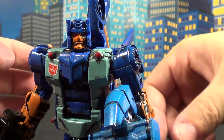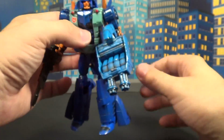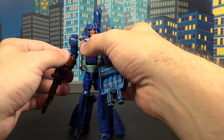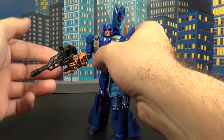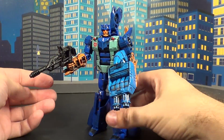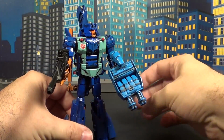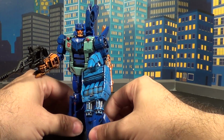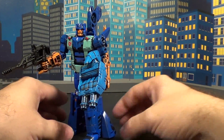The black wash really brings a lot out when it comes to the detail. Like I was saying, it really looks like these guys might have been fighting a forest fire before they showed up. But it's very cool. It does have a lot of posability, and he's a really nice looking bot. Overall, I do like him. He's very cool and adds a lot to the Protectobot group. But let's move on to that next member.